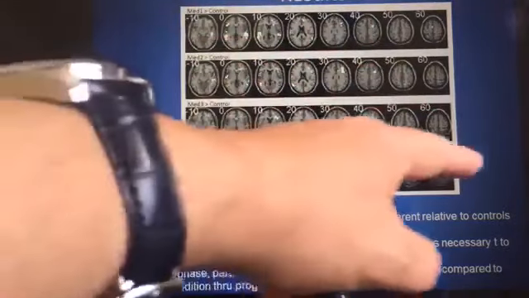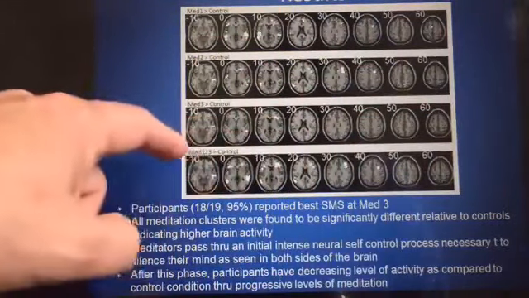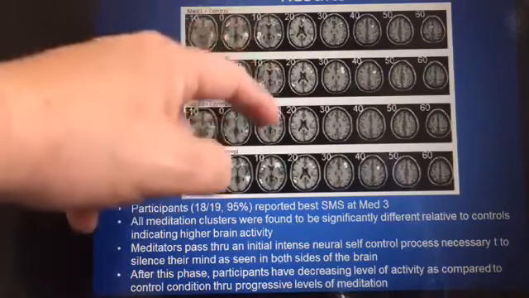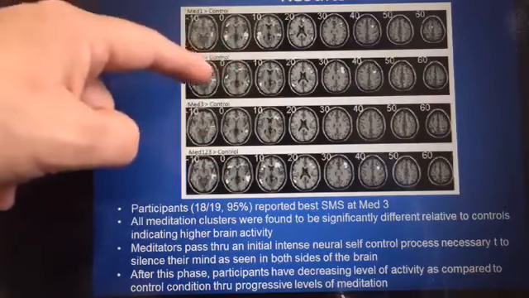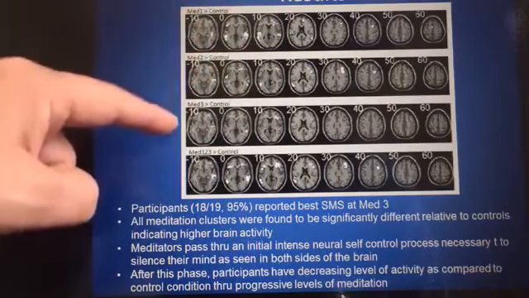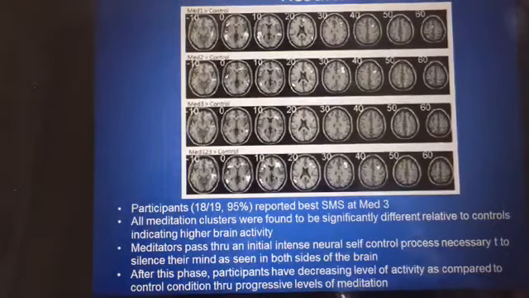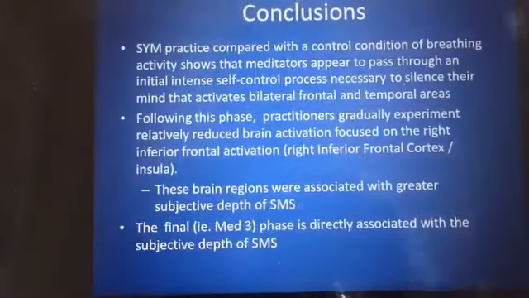Okay, and this is just towards the end. It's a combination of all three meditation states, but this is 1 2 3, 1 2 3, 1 2 3, and if you could discern this on your screens, you will see that the overall neural activity actually goes down. So what does that mean?